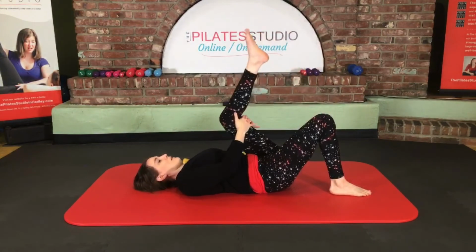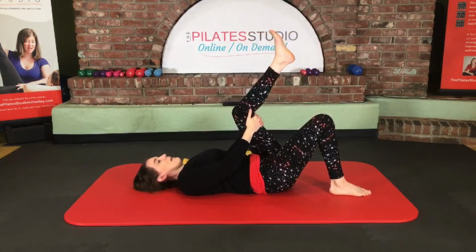All right, so foot up in the air. You're holding onto the back of your leg. Fully flex, and then press, point, press, flex. Keep going between those 3 stretches. Spread your toes.